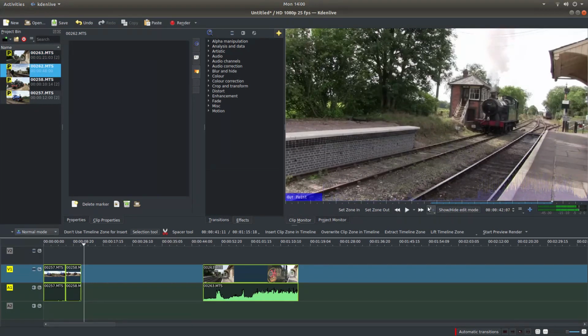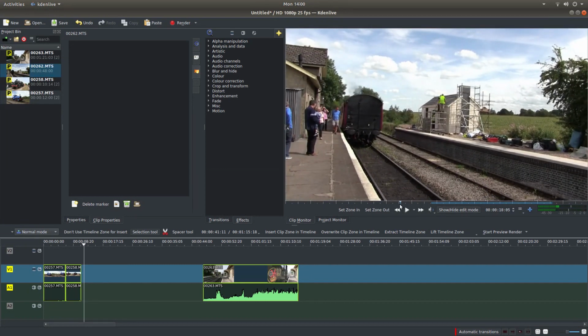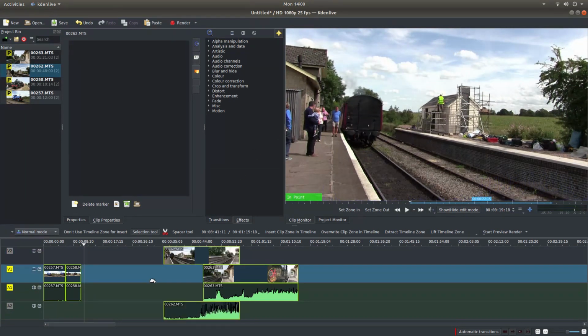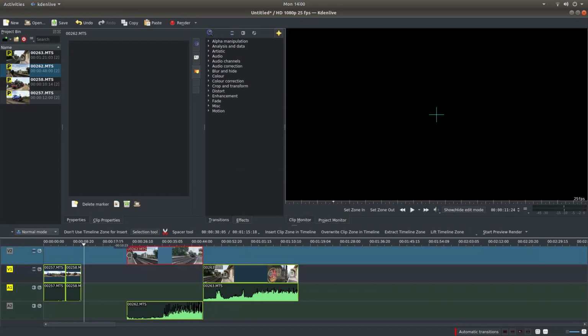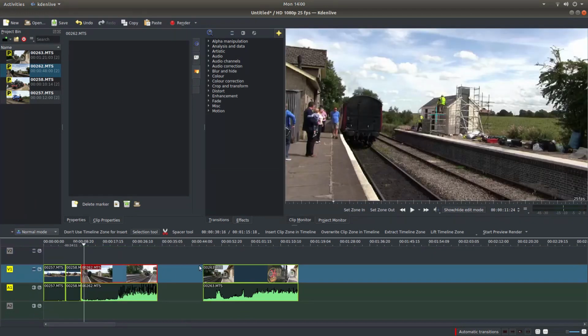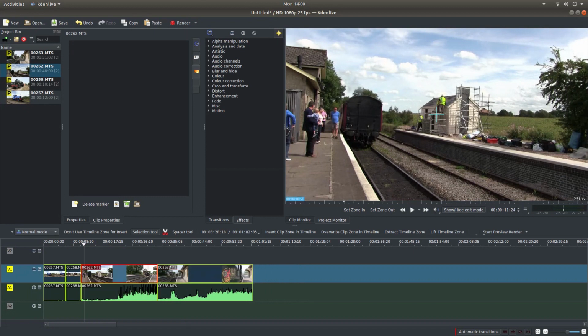And if you want to change where your markers are, you can still come across. So let's say I just wanted to change it here, and then let's say I'll set zone in again, and then I can drag this back in and knock these up together. And that's just a quick way of doing it. You can change the lengths on the ends, but this is just a very quick tutorial to help people start editing using Kdenlive.